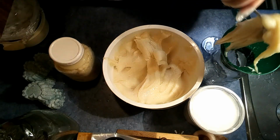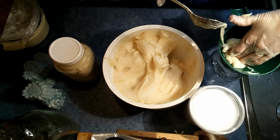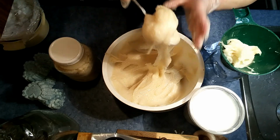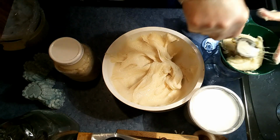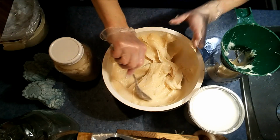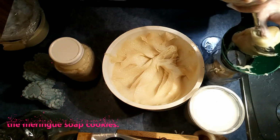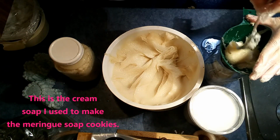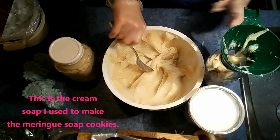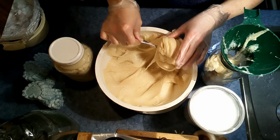Add a little preservative to it. There we go. Look at that. This is fun. I can't wait till it's ready. I'll bring you back when it's time to start making things with it. But for now, that's how I do. Not how you necessarily do. That's how I make a countertop cream soap.